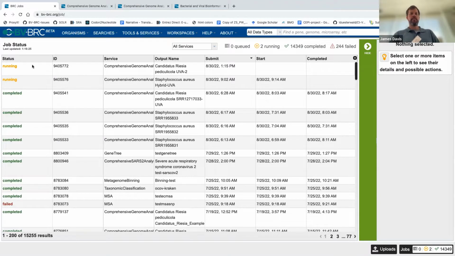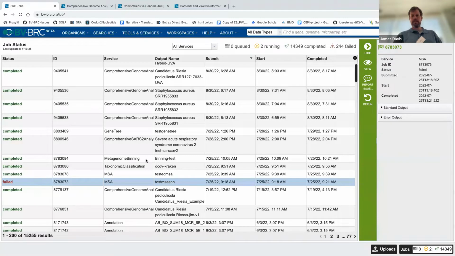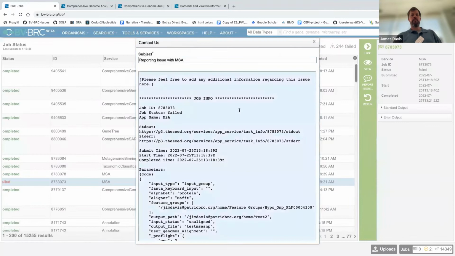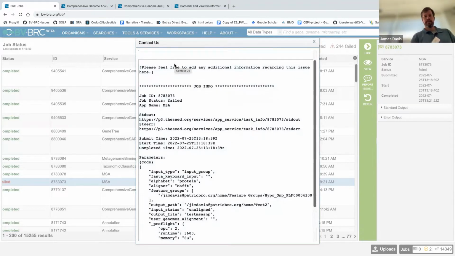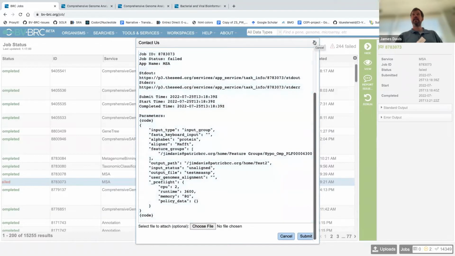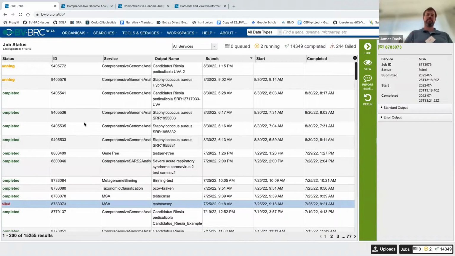Notice also that when you submit one of these, each one has a job ID. And that job ID is critical for troubleshooting if you end up with a failed job. So if I go down here to my failed job, for instance, I can report an issue on that job. I don't remember what this was, but it's not important. But what it has here is this will send a ticket into our system if the job failed, and you can fill it out and say, hey, what went wrong? And you can provide a description. Please do say something; you've got to give us some clues. Don't just submit it. Try to say something.